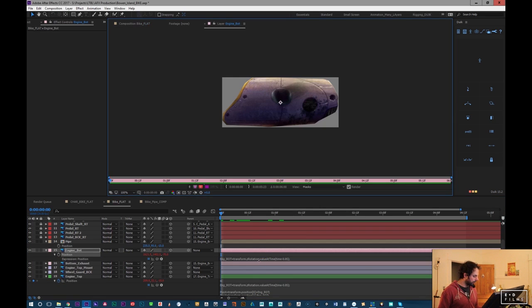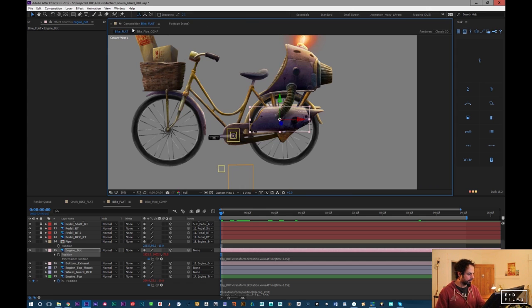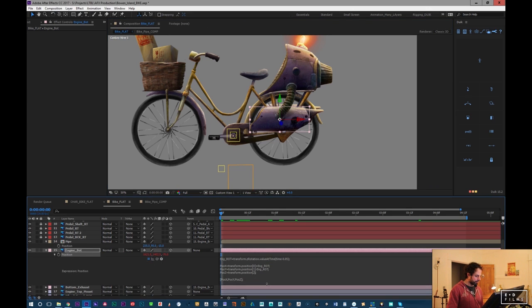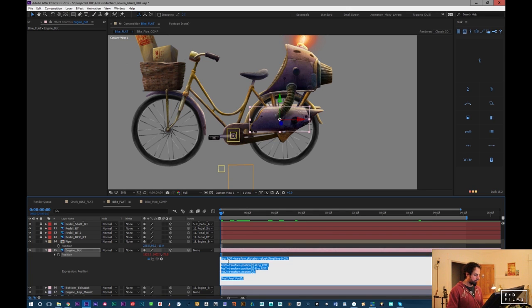If you want to see, well, I guess I can review what I did really quickly for anyone that hasn't seen this and you don't want to go running back to the other video. Basically what I'm taking is the rotation of this object, the rotation of the engine, and applying it a transform to the position.